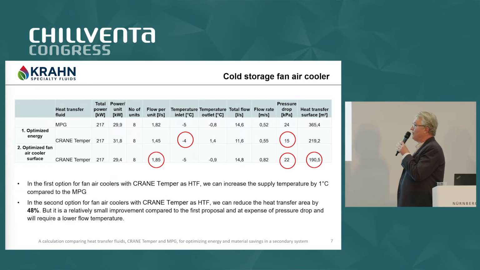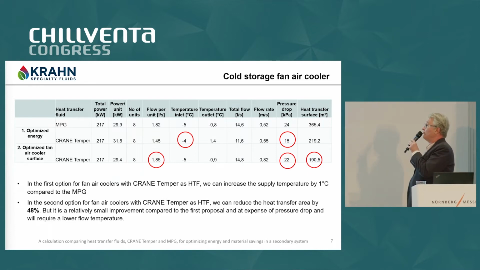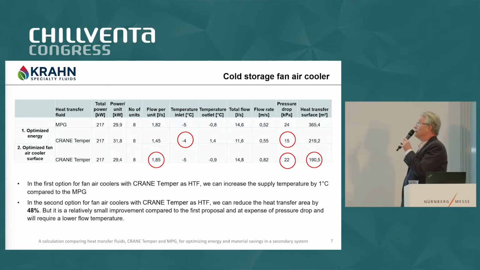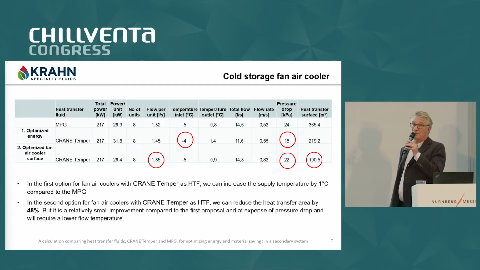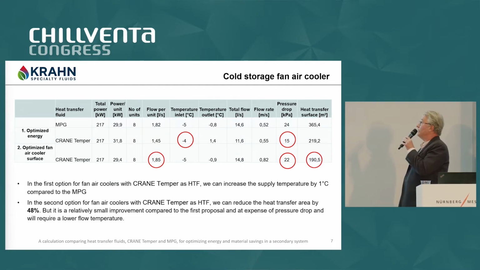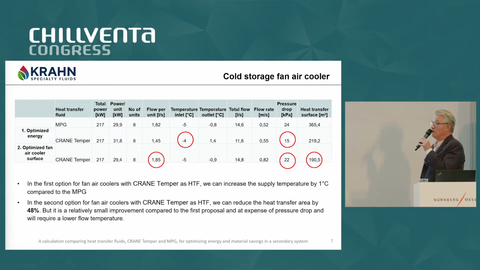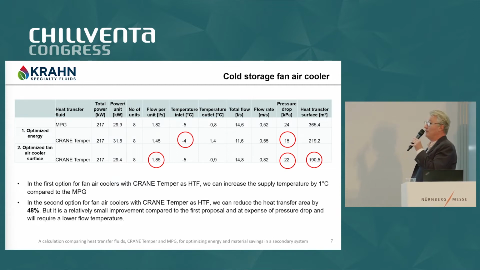When calculating these optimizations, when you're calculating to optimize the energy consumption, you can have smaller pipes. You can also have smaller flow because of the better heat transfer and also lower viscosity, making less pressure drops. Or in this case, you can go up in temperature of the fluid out from the evaporator, and consequently you can also increase the temperature in the evaporator with 1 centigrade, earning a lot of energy.